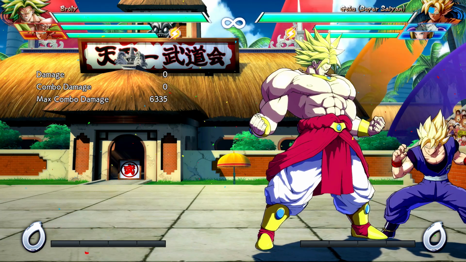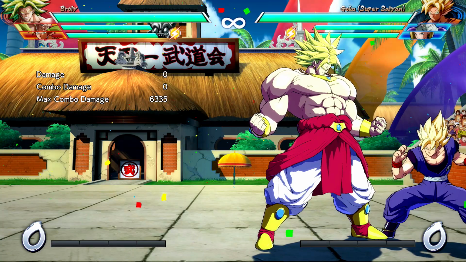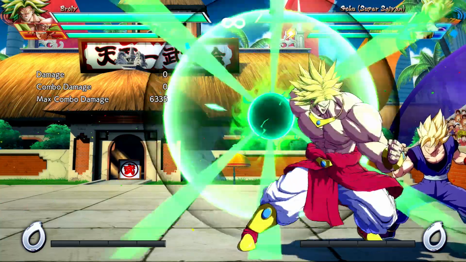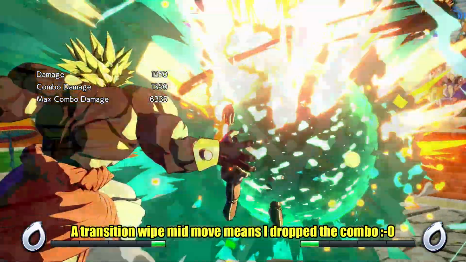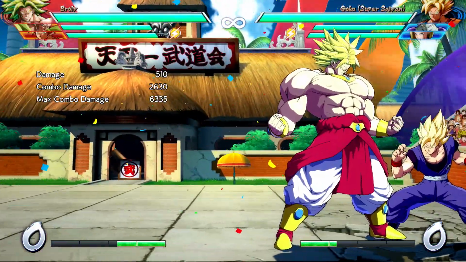So just to show you some more examples on how to maximize your bar gain, even if it's just little bits, but little bits always add up. Broly, this is a character I understand very deeply, so this is an example I feel very comfortable showing you. Broly's projectile, in the corner, you get to basically combo afterwards. There's a couple of combo routes here. One I see a lot of people use is something like this, and then they'll go medium, ki blast, heavy. And that's fine, that's all well and good.